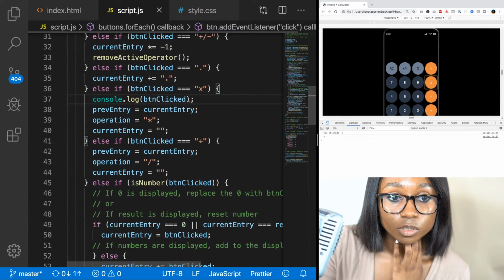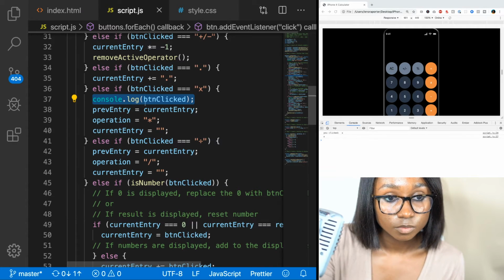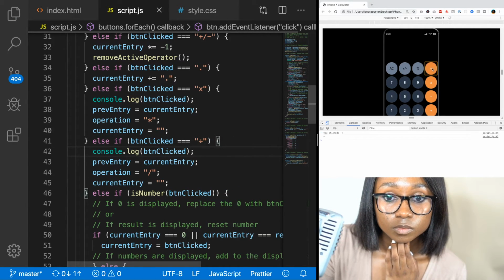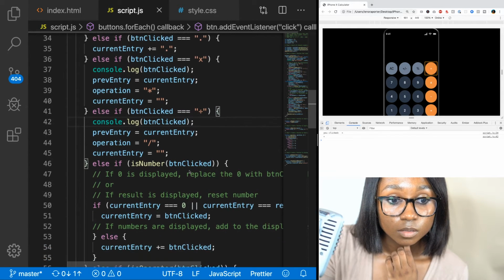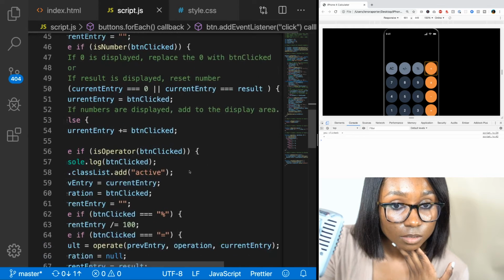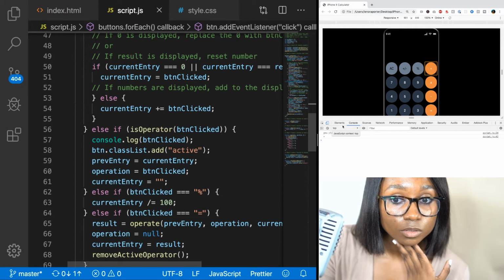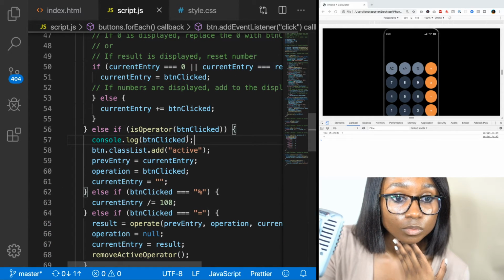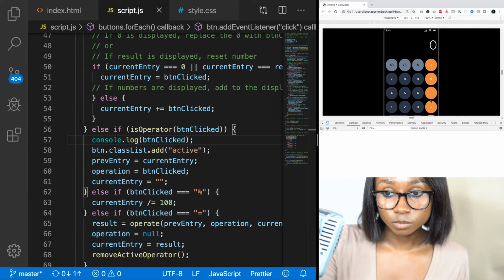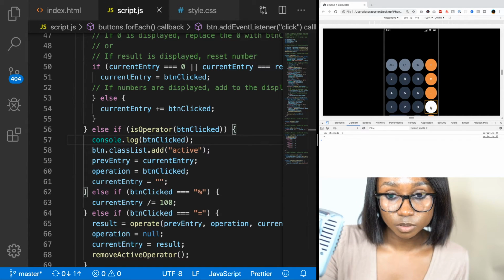And if we do one for the division, okay. So as soon as it gets to operator, it just goes crazy. And when it goes into here, it just doesn't even show up. So plus shows up.